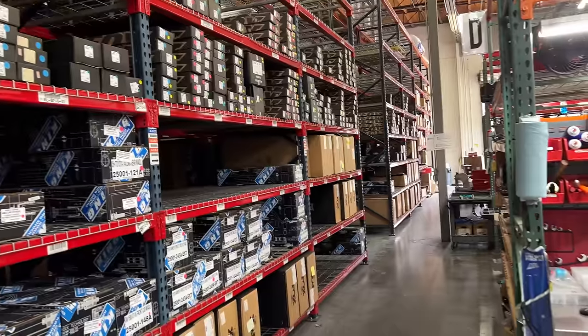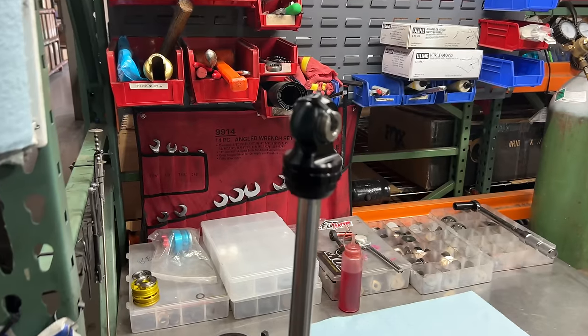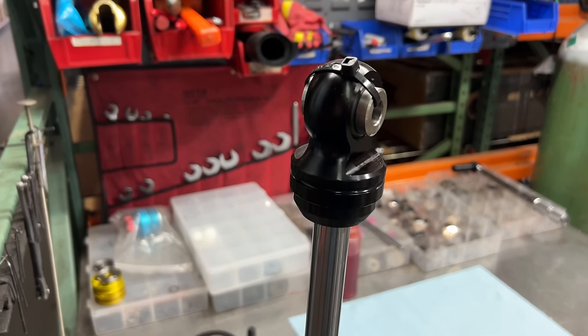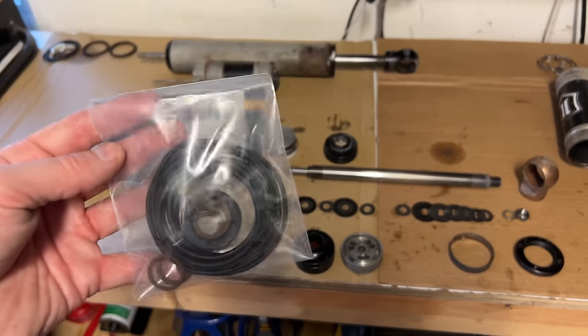Everybody's shocks are doing basically the same thing, and they're doing it in basically the same way. On-road, off-road, motorcycles, mountain bikes, it's all the same, mostly. So, there you go. You thought you were going to learn about off-road shocks, but instead you learned about all shocks. And now I can actually finish rebuilding these things.